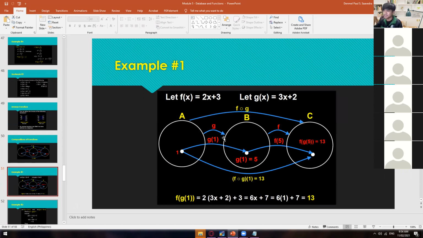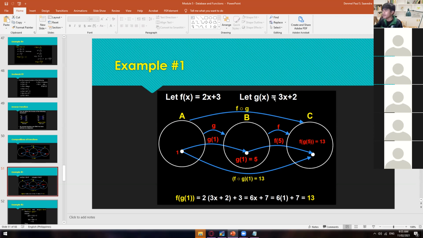All right, let's have this example. We have the f of x, your first function, and then your g of x, which is your second function, and it is asking you for the f of g of x. Your x here is always constant. Whatever is the value here will be placed into g of x. So the very first step is the g of x. Look under the g of x, and what is the value of your x? 1. So just replace that x by 1. So 3 times 1 plus 2 is equal to 5, which is this one now.